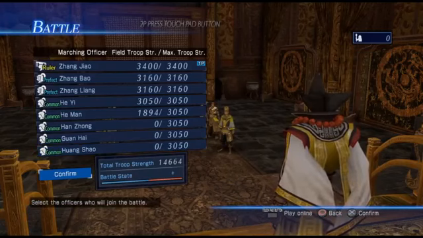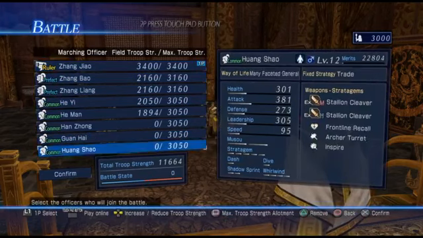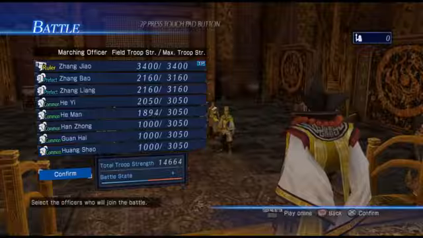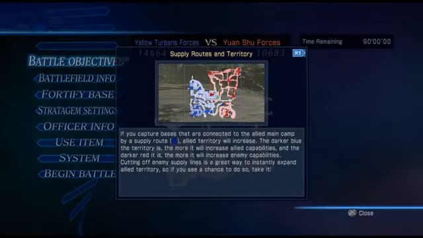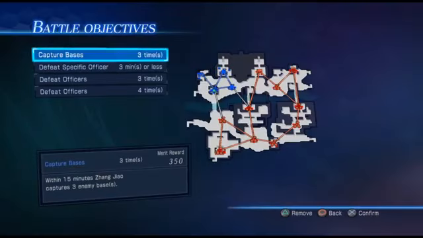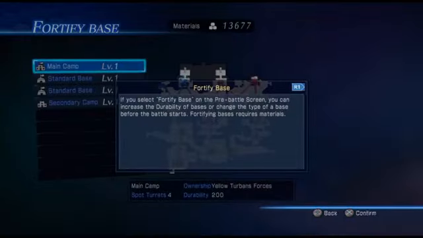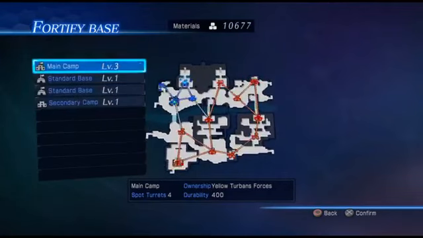So I don't necessarily want to give these guys zero troops, so I think we're going to spread out and take 1,000 from these guys, give you at least 1,000 to mess with. And we are in the positive, so that'll give us something to work with. Supply routes, territories. Battle objective is to pretty much capture the bases, defeat officers, battlefield info, fortify base.